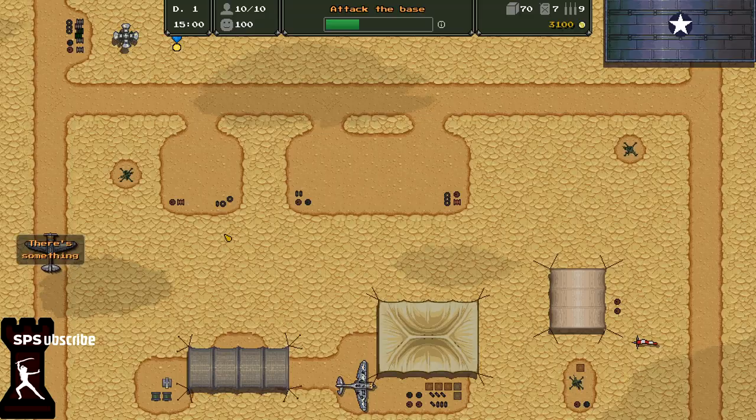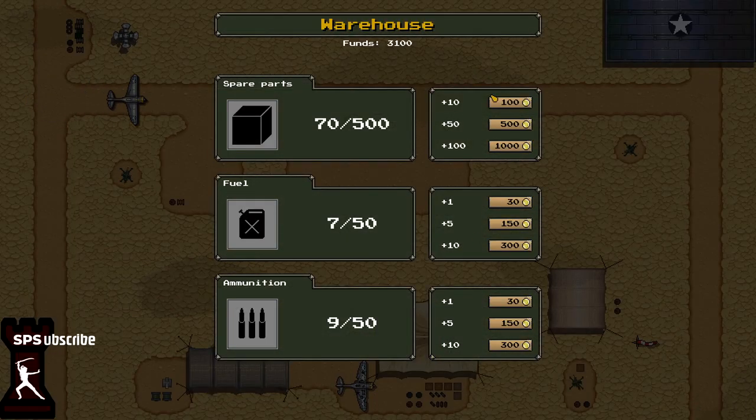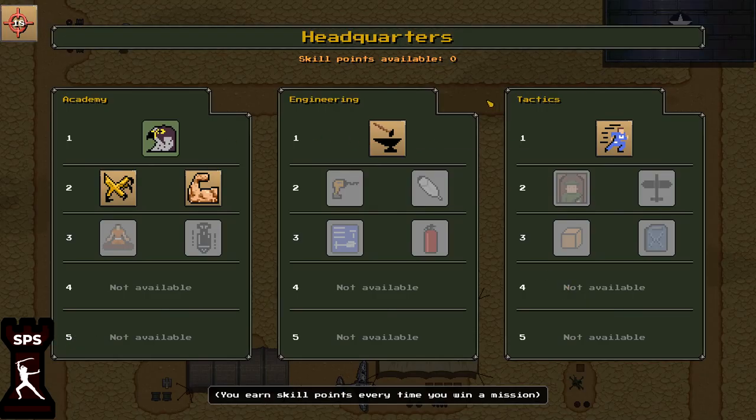Evans is fine. Alright, so in the headquarters we can get the upgrades for skills. Here we could try to gain some additional parts. If we need, we could get more fuel or more ammo. And then here... yeah, here we're at the headquarters.